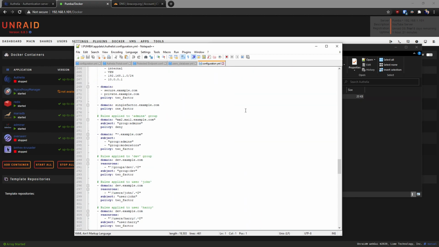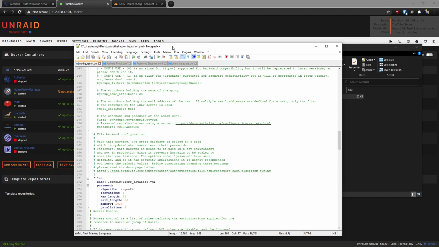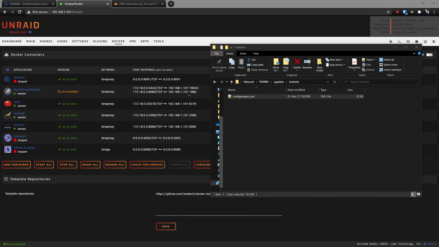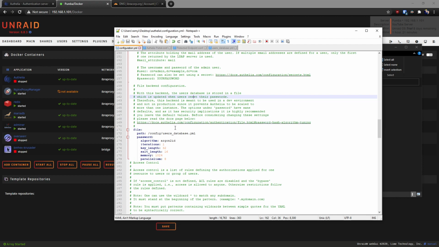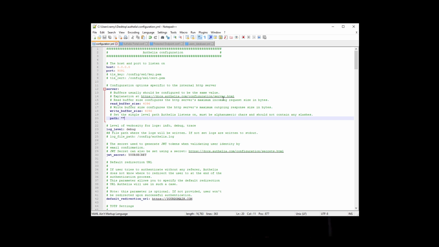As you can see, there's a whole bunch of settings in there, but if you were to use my guide, I've actually uploaded the files onto the GitHub, which again, the description is down below. And I've had mine reconfigured a little bit just so that we can have it easier to follow, and it has the file backend config set up for us as well. So we'll start going through this file and we'll make sure that it matches your setup.